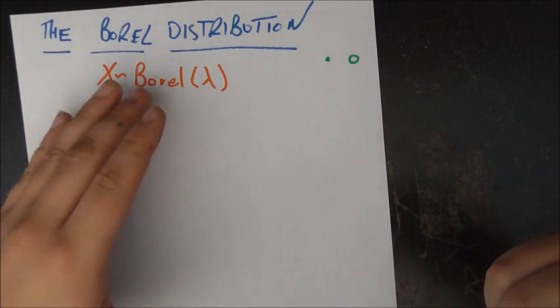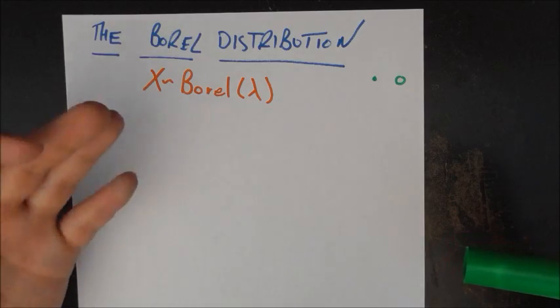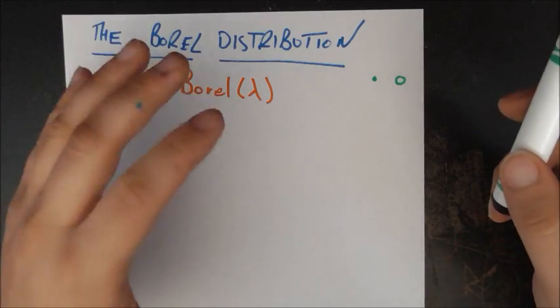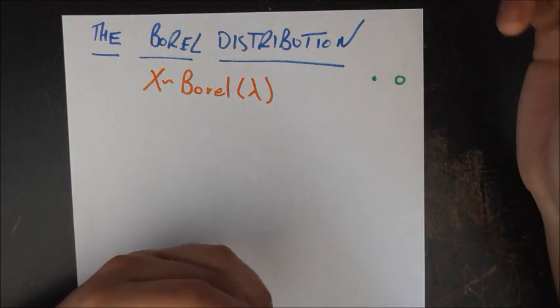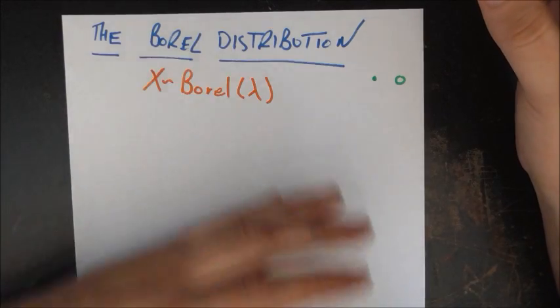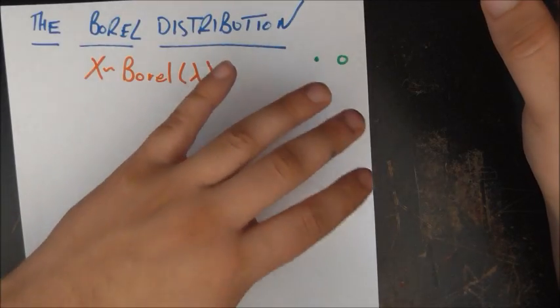In this video, we'll be talking about the Borel distribution, which is very closely related to the Poisson distribution, and because of that, I've given it the same parameter lambda, which will play a very similar role to the Poisson lambda we were talking about before. So we're going to lay the groundwork for this first, and then we'll do all the math for it. The Borel distribution is best understood by thinking about a family tree.